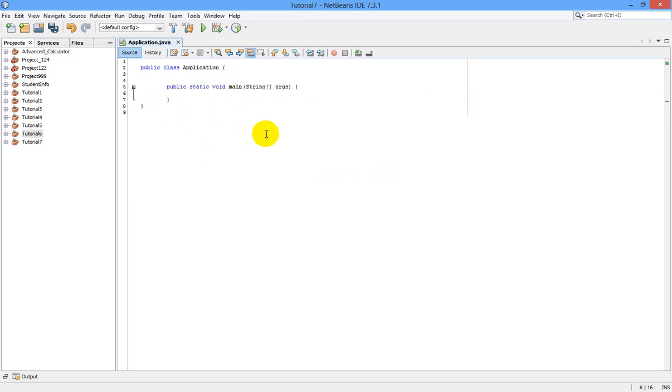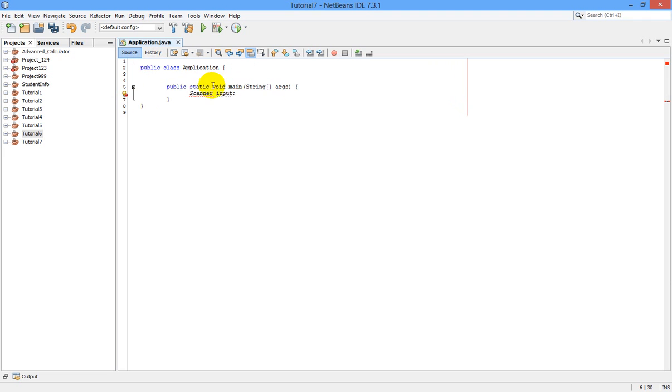I am going to use the Scanner class to get user input here. Scanner input. The reason I am getting an error at this moment is because I need a statement at the top of this class file.